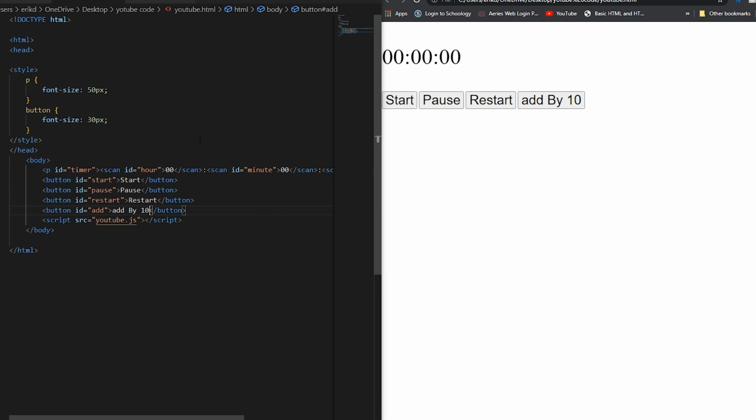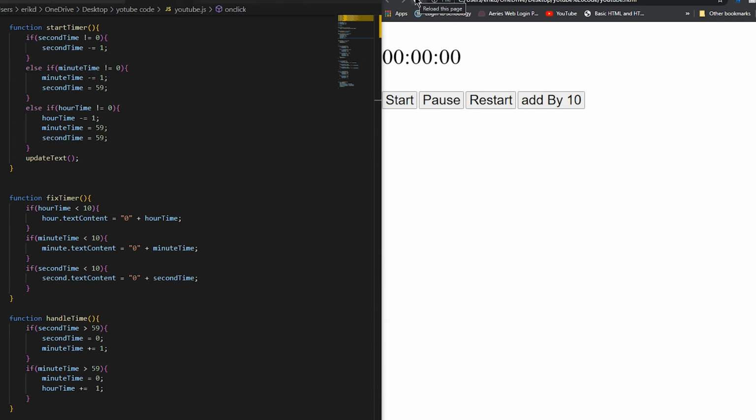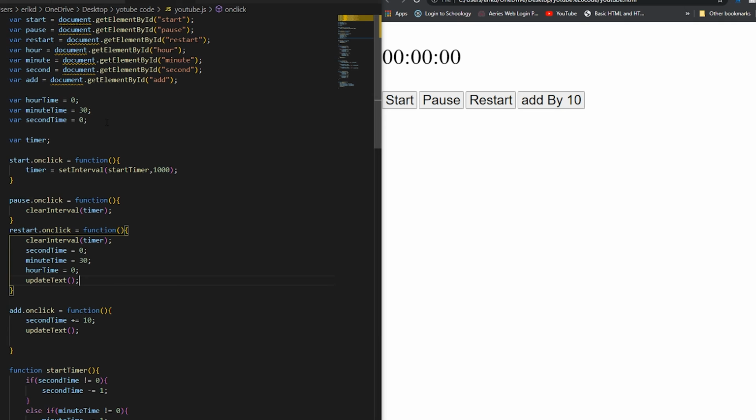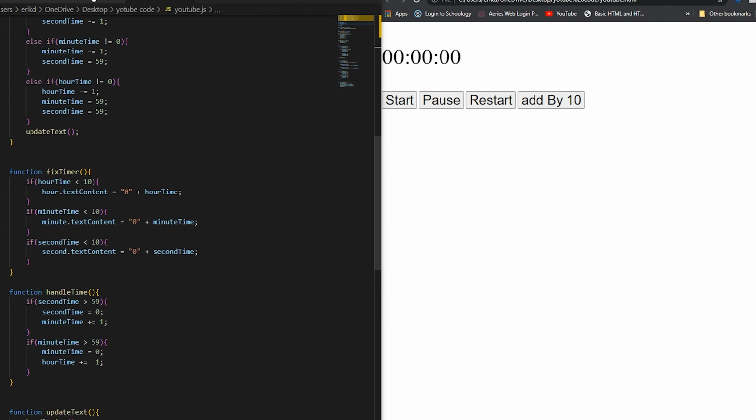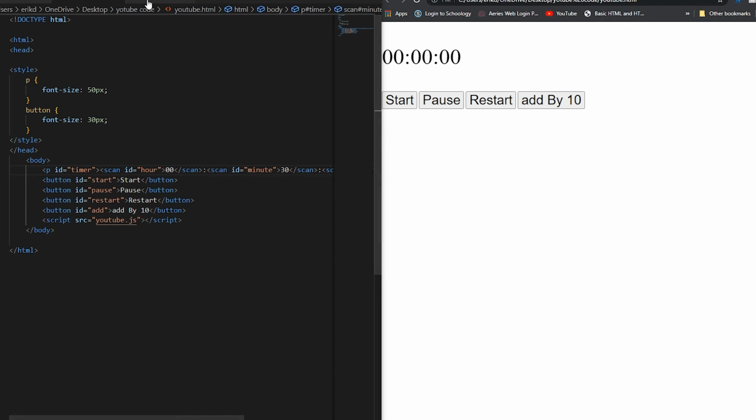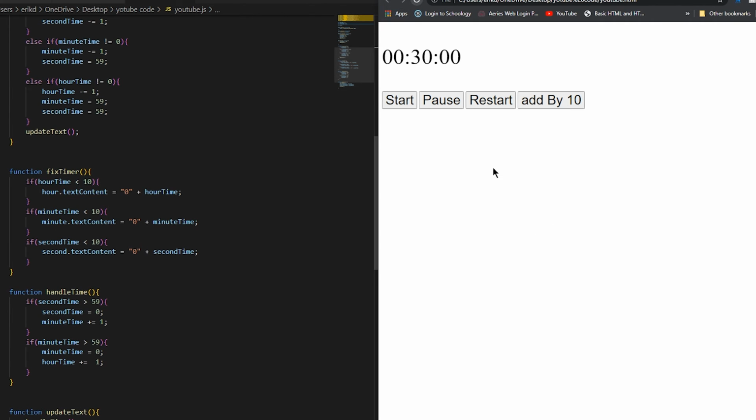Alright, one more thing, over here the minute one, we have to fix it to 30, because this HTML one overrides the JavaScript one. Initially we put 30 here, so it should have updated text to 30, but since over here we put 00, that's what it comes to first when you launch. So there we go. We can start, as you guys can see, pause and restart.